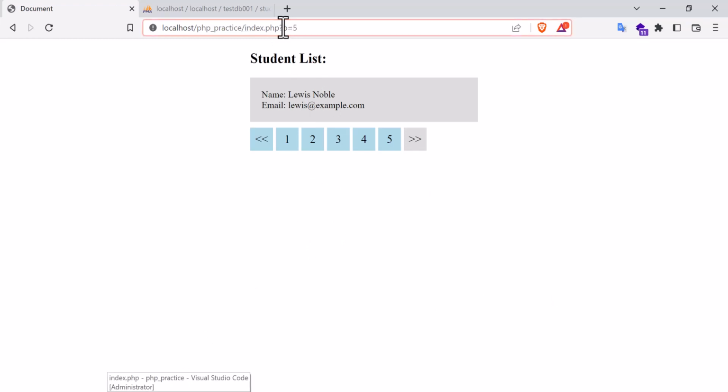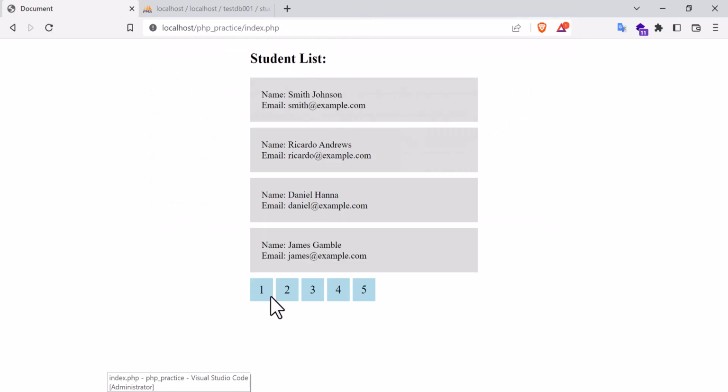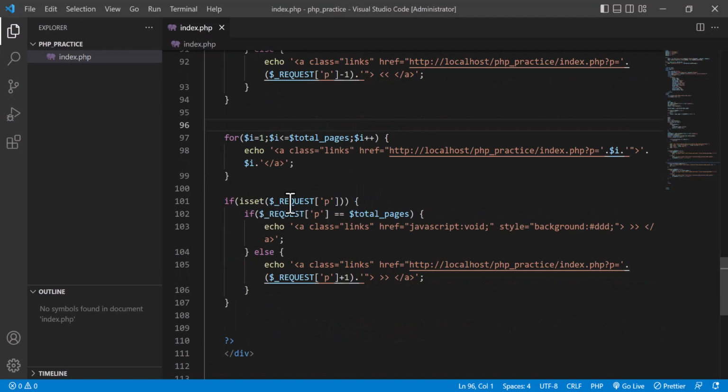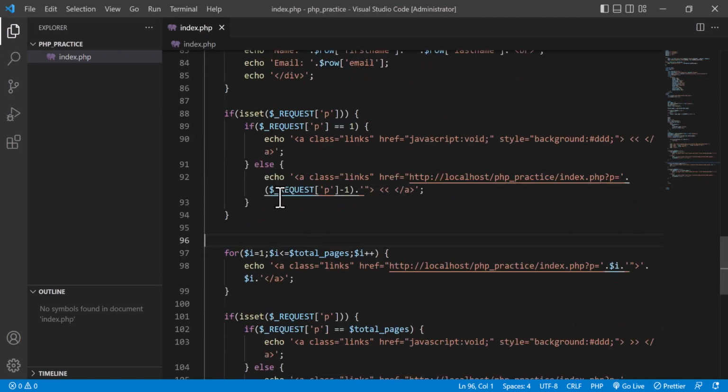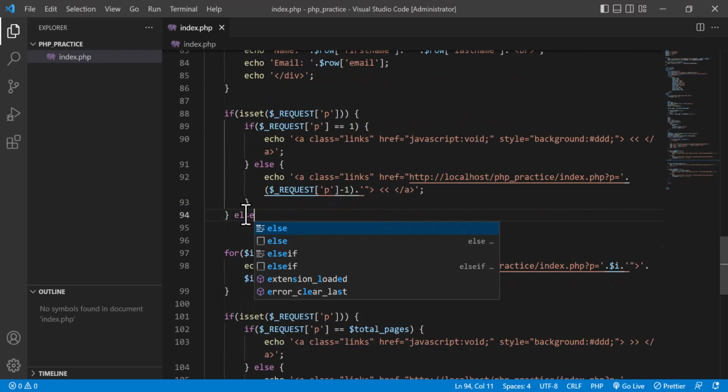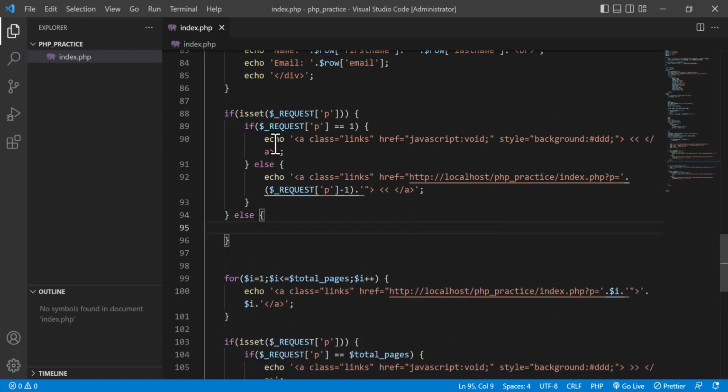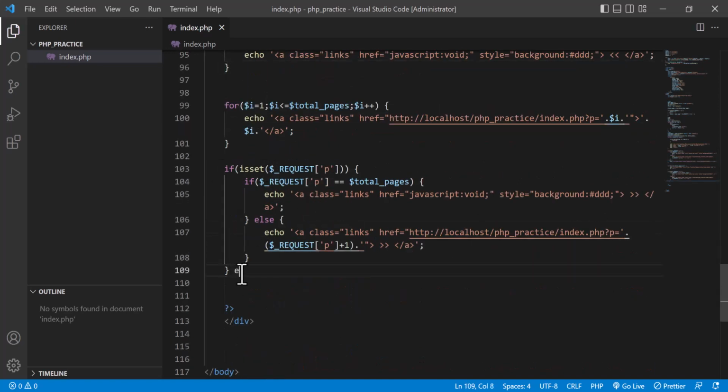And when there will be no request like this, what will happen? You see that both are vanished. That means if not is set request, so for the previous, if not is set request, that means else, what will happen? When there will be nothing, then it will actually work the disable void system. That means what will be here? This will be here, so I am going to put it here, so disable void. And in the last case here, it will also work like this.